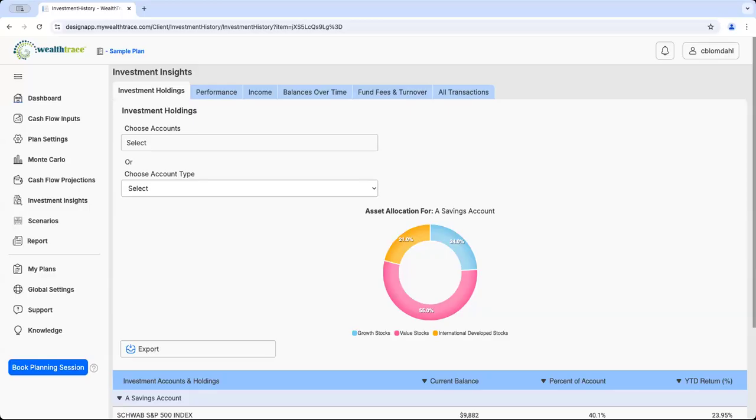I also wanted to let people know that are beta testers for the new UI, first, I'll thank you again for being a beta tester. I'm going to send out an email very soon about testing a couple new sections, Monte Carlo and the investment insights section that we were just showing. So that's hopefully within the next few days. And then after that, we'll move on to a couple more sections, and pretty much be it. We're hoping to release in March next year. Yeah, very exciting. We're getting closer.